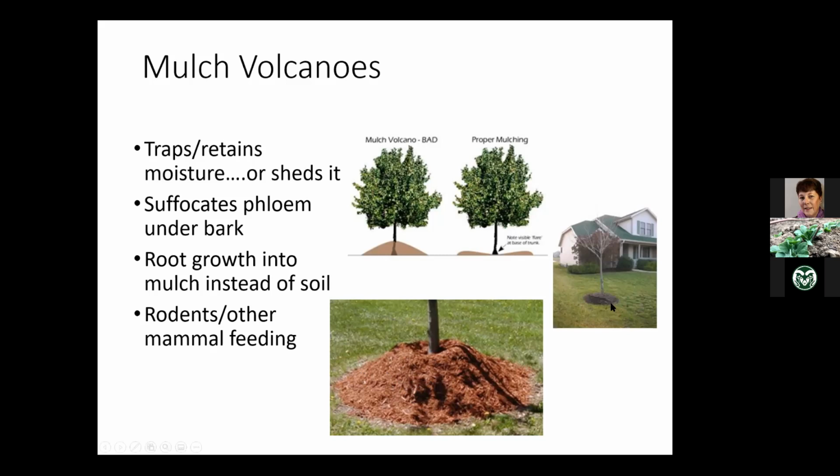Another thing that I want to caution against are these rubber tree rings that people put around their trees as mulch. They retain a lot of heat. They do not allow for any evaporation of water, so they can actually suffocate the tree as well. So I don't recommend those as a plant pathologist. They're just not very good for the health of the tree. So mulch volcanoes are bad. Proper mulching is good. You need to have a little bit of space between the mulch and the base of the tree, and then kind of move it out, in that 2-foot diameter, or however you want to do it.